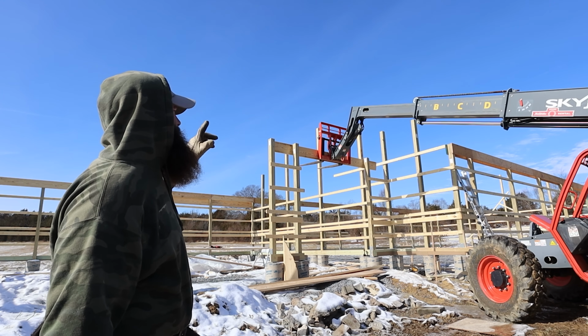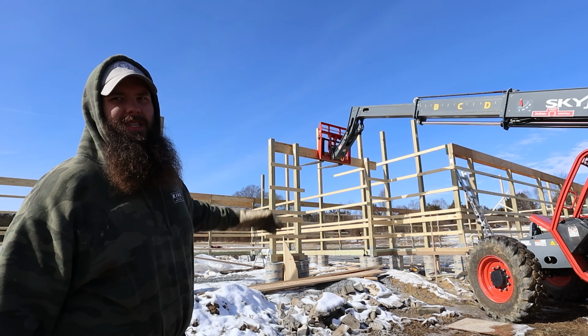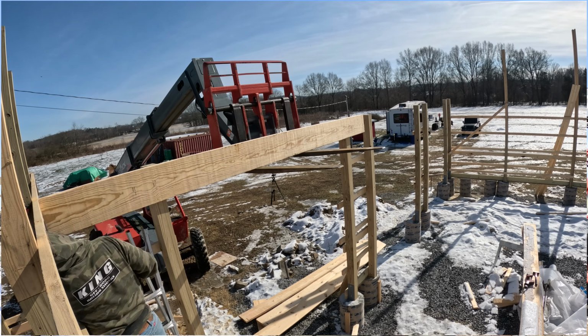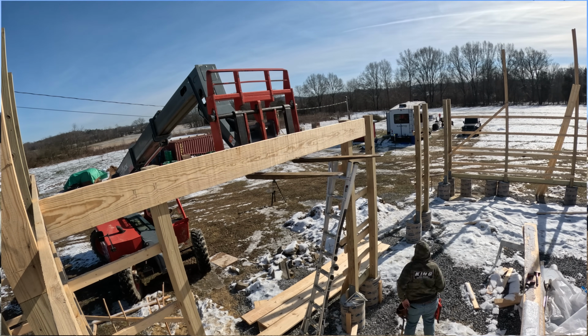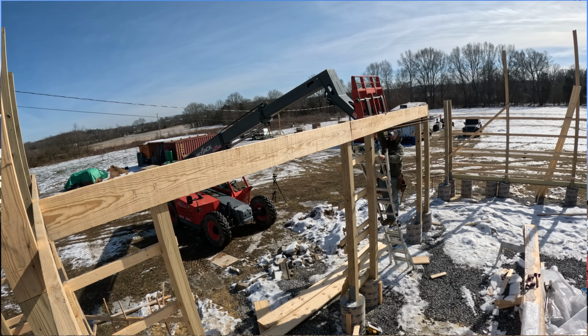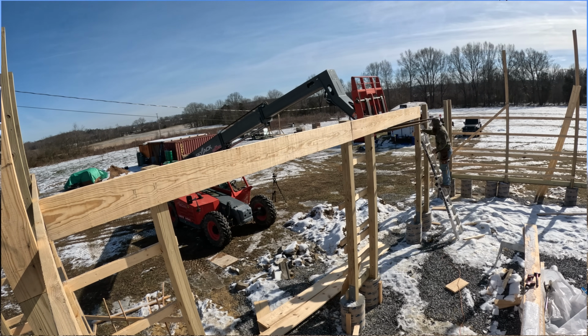So this is gonna be the same as the back. So I'll set this up on time lapse. We'll bust this out real quick and then we'll move on from there. Okay, we got all the boards up that we can. I just gotta trim the two 14 footers on the front over here.